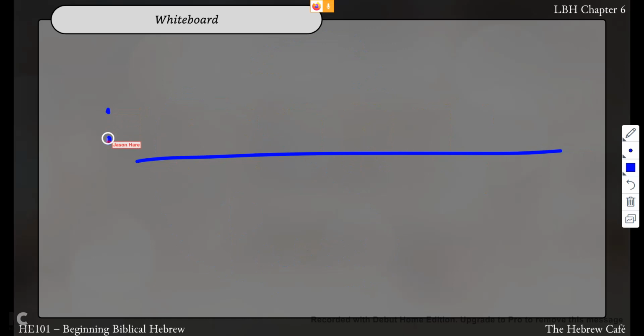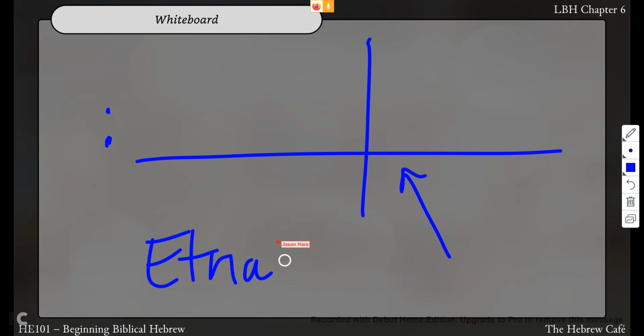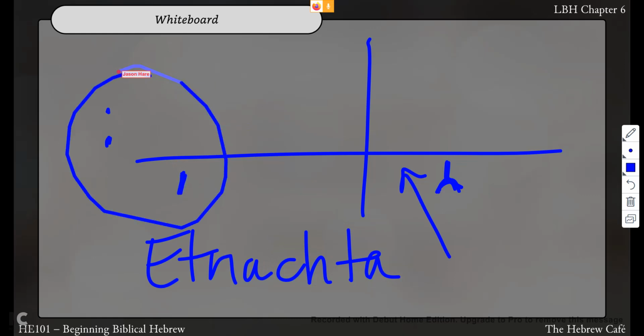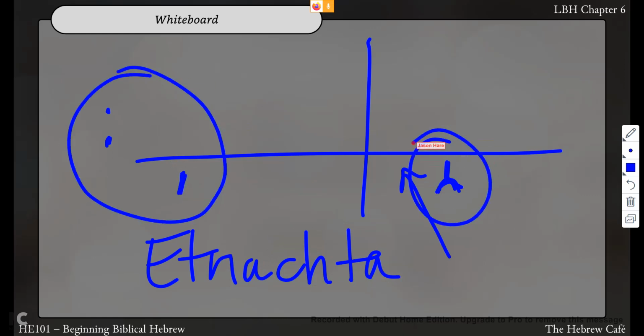The verse is divided into two logical halves. At the end of the first half, we will see an accent called etnachta. This looks like a wishbone, like this. So with siluk and sof pasuk, and with etnachta, we see pause. That is, it's a logical place for the verse to break. And then because it breaks, you pause, and when you pause, it affects the vowels that are on the word.